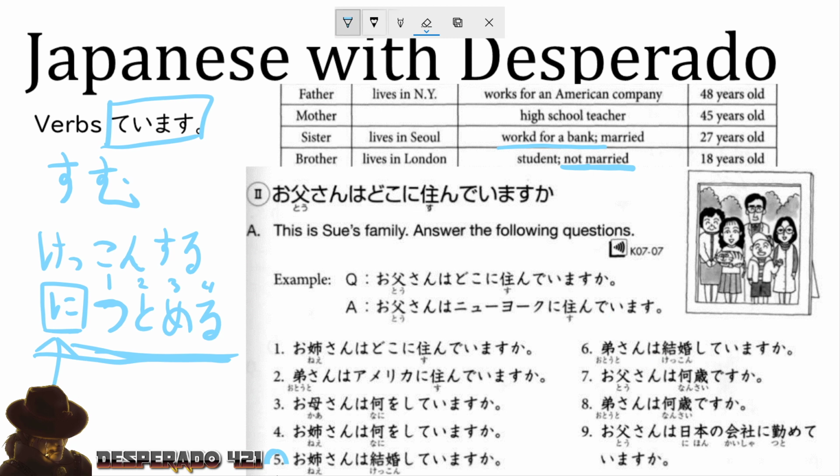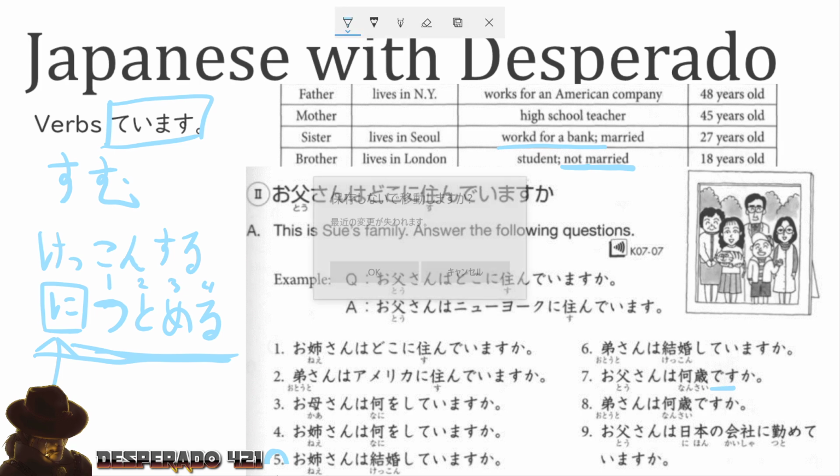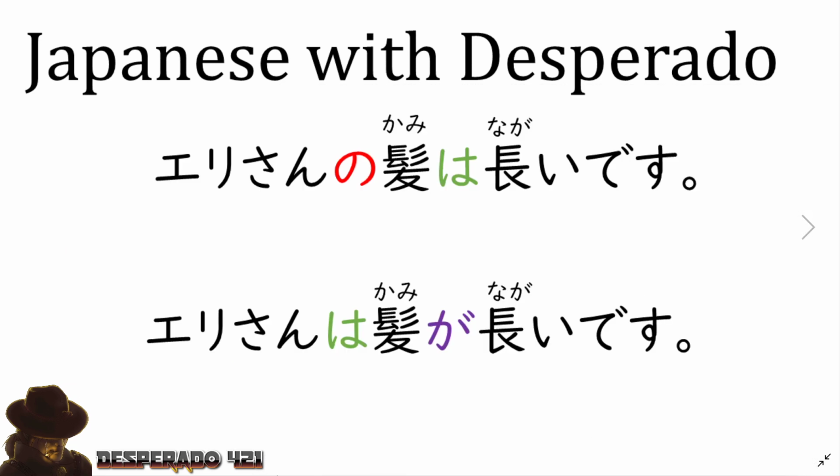And Lavitz, we'll do the last one here. お父さんは nansai desu ka? Nansai. What's nansai? Is that age? Mm-hmm. Otou-san wa 48. Very good. Sai. Okay, so otou-san wa 48 sai desu. Very good. Fantastic. All right, let's move on to the next part here.